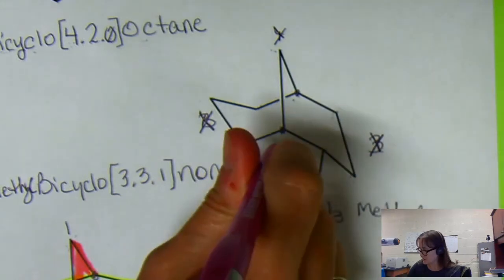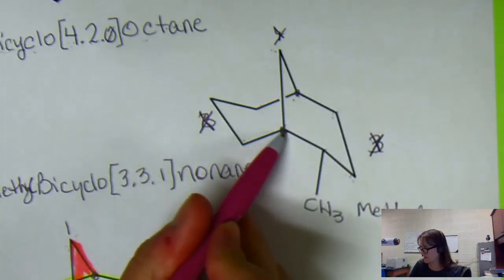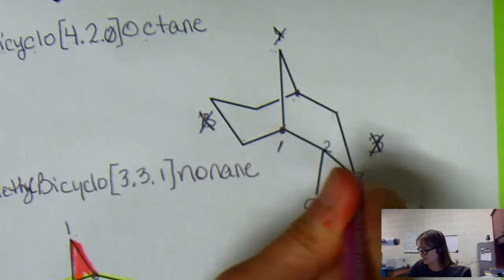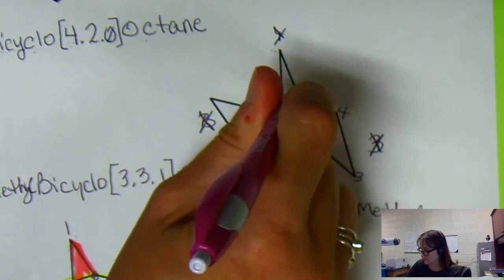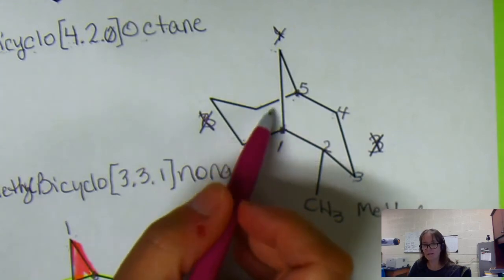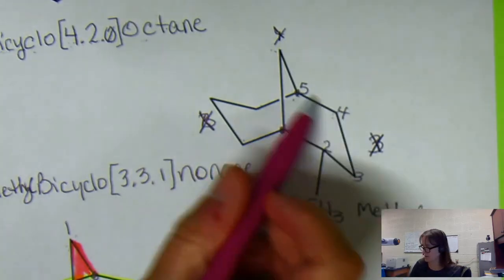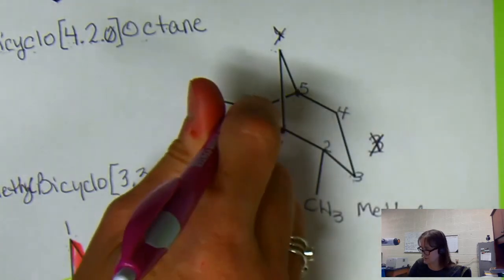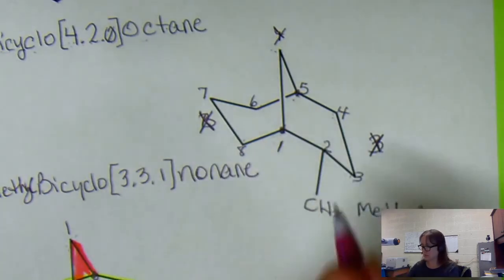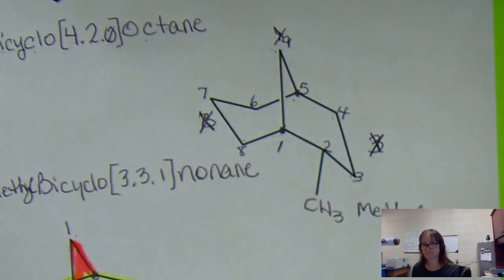And so this could be carbon 1. And if this was carbon 1, then you would number it 2, then 3, then 4, then 5. Then to keep numbering it, you go to the next biggest carbon bridge, and you have to keep going in the same direction. And since I'm numbering it counterclockwise, I have to keep going this way. So this is carbon 6, 7, 8. And the last carbon is always the carbon that's in the smallest bridge. So that'd be carbon 9.